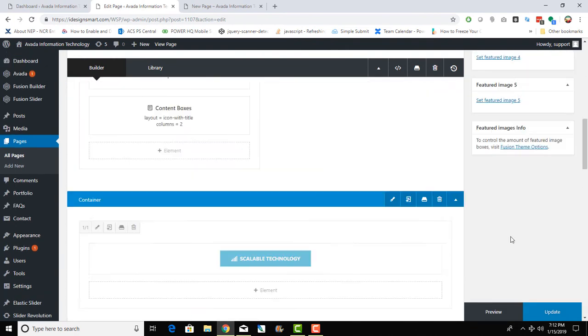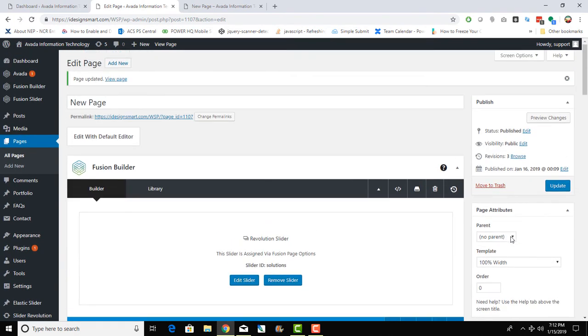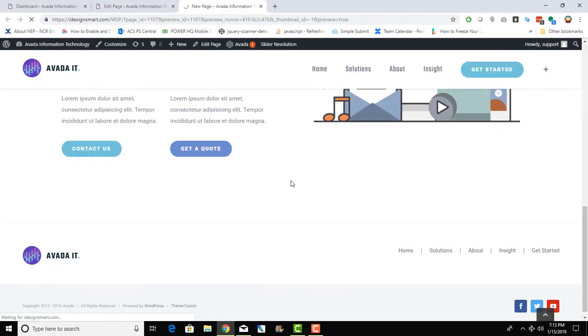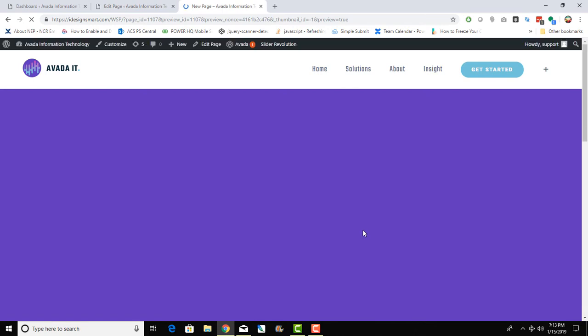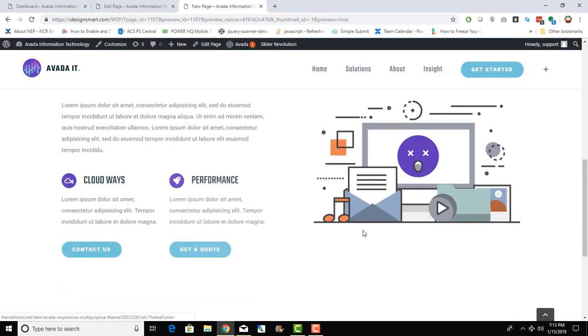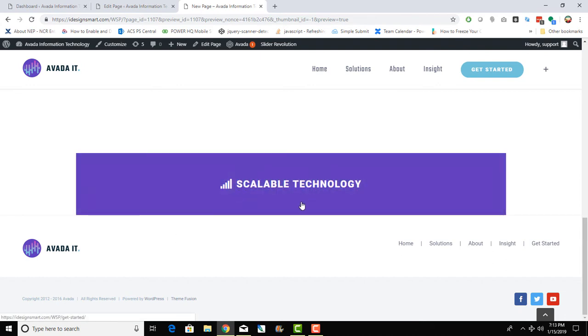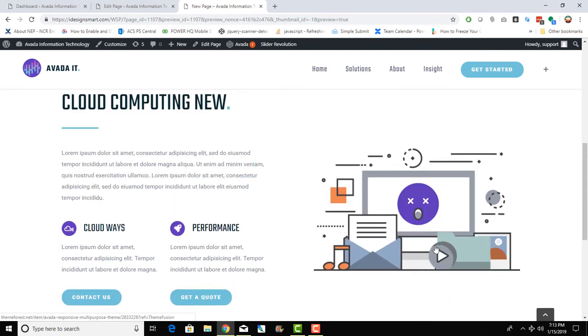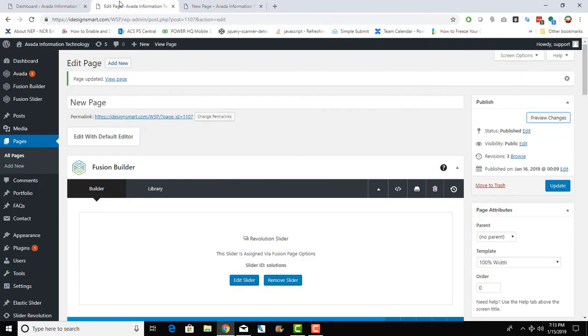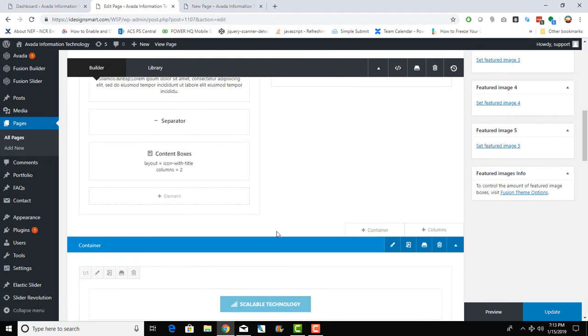And it is not essentially the same as cloning, because there's a much faster way to do this. You can just install a duplicate page plugin, and that will give you the option to duplicate things by the click of a button, and that is fairly neat. We do that all the time as well. So that is also one way to do this, but I like to have Fusion Builder elements. This container is not configured to be full width in my scenario, but this is a good example of what you will get. Okay, so that is pretty much about it for the templating system.